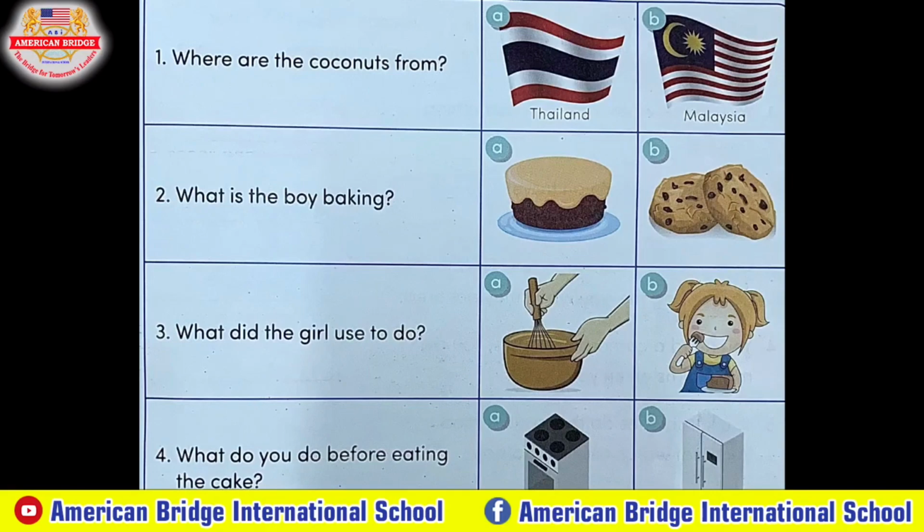What are those? They're coconuts. Wow! Where are they from? They're grown in Malaysia. I see. And they're pineapples, aren't they? Yes, right. Pineapples are grown in Thailand, aren't they? Yes, they are. Anyway, what are you doing? I'm baking. Do you want to help? Are you baking with pineapples and coconuts? No, I'm baking a cake. Do you know how to bake? I used to help my mom bake cakes when I was younger. I don't anymore. I'm not good at baking.